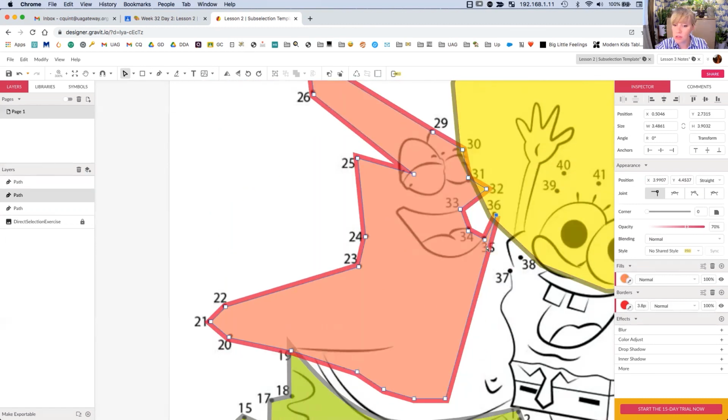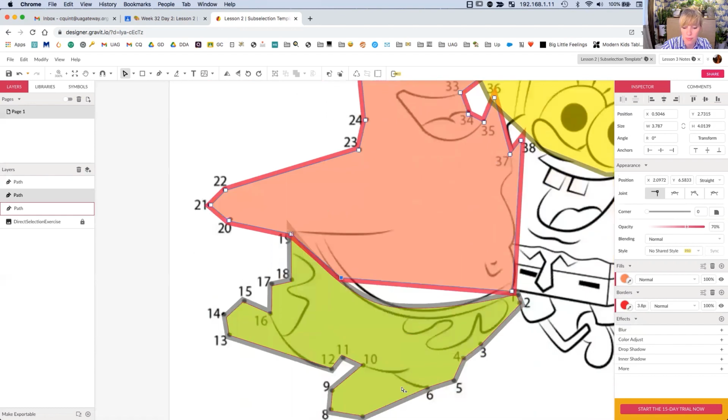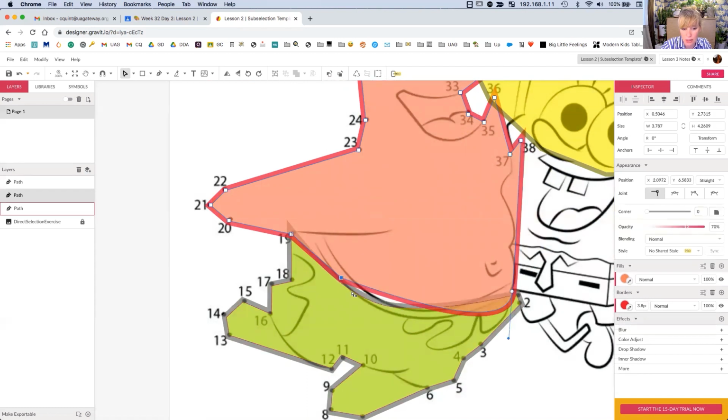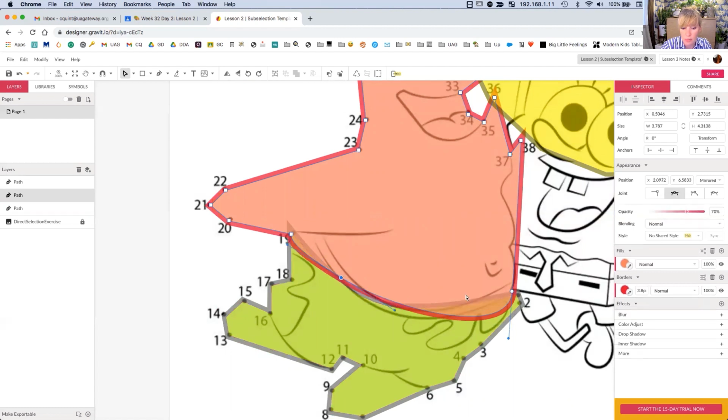Okay, when you get to 35 and 36, it's a little awkward, so just notice that I'm pulling this up to 35, and then I'm pulling this up to 36, okay? 37, 38, okay, and then 39 is actually SpongeBob. I gave you a few extra points because you're going to drag them down to complete Patrick's body like this. Then I want you to convert these points to rounded points. Try to bring it in so Patrick's body and SpongeBob's body have a little place to go. Then click here, convert that to a curve, and it will better match the situation there.